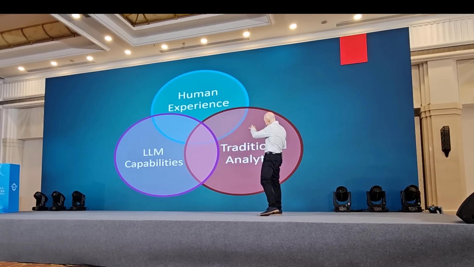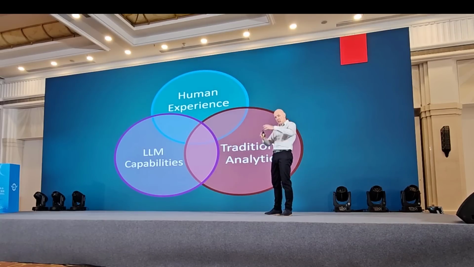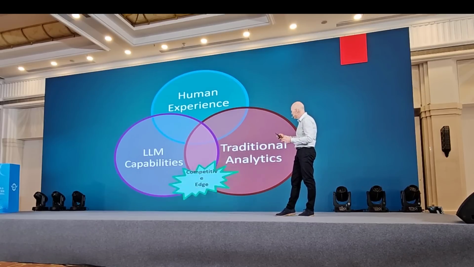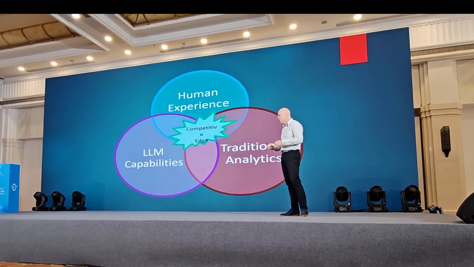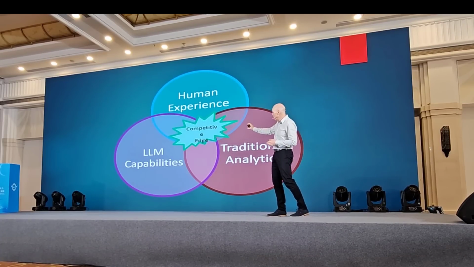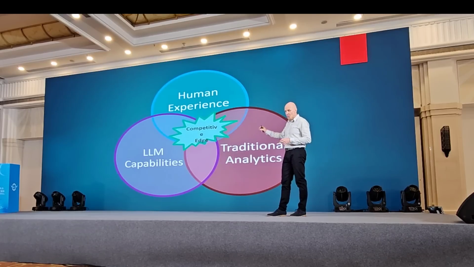And then we bring that together with what the large language model can do, and at the intersection of that Venn diagram is where we'll be able to get ourselves a little bit of a competitive edge, by using the power of the large language model along with the other stuff that we already know.